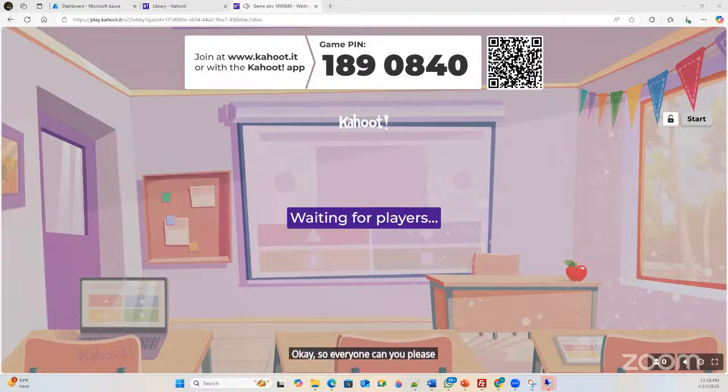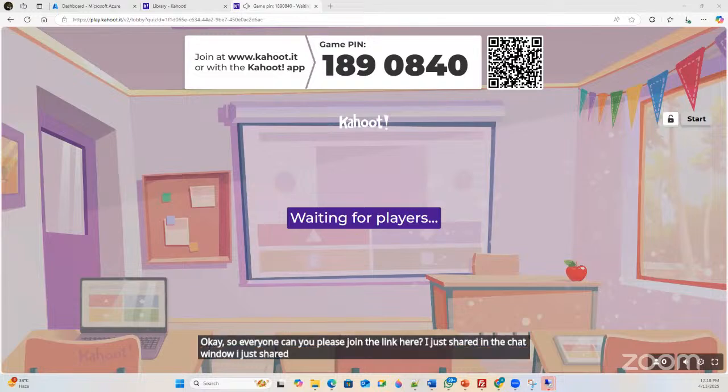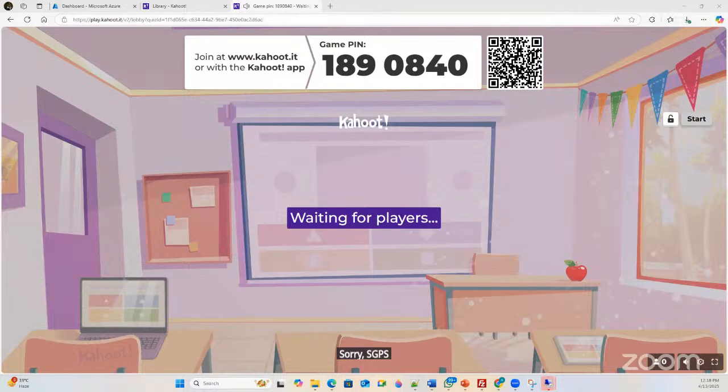I just shared it in the chat window. Sorry, HTTPS, not HTTP. Just add HTTPS://. Just try. Sushil, Sachin, Dilip, Amit, Anandan.